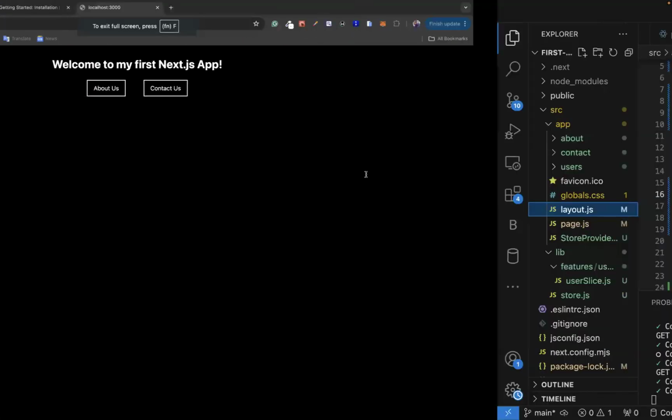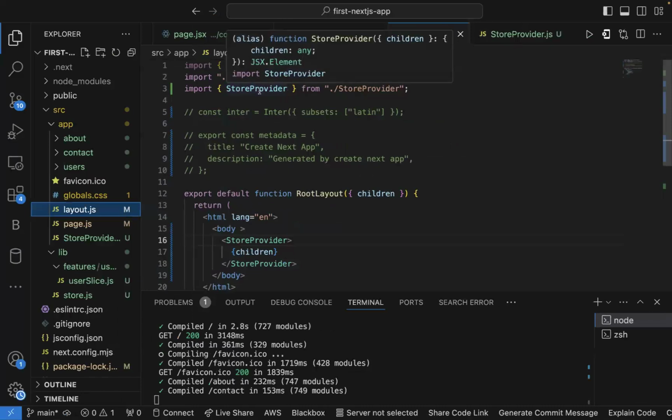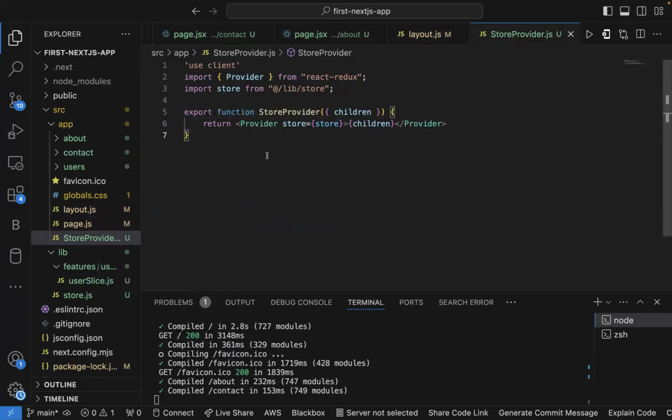Okay, so we had this provider, we're trying to create this provider. And apparently, Next.js is a server-based framework, right? So typically for everything you are creating on Next.js, it's assumed that you are trying to work with the Next.js provided server, or you are trying to utilize the benefits of SSR, server-side rendering.